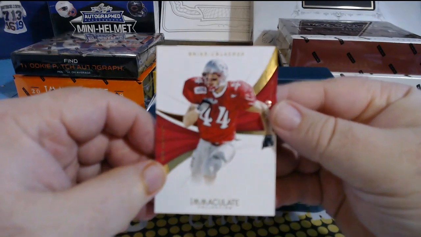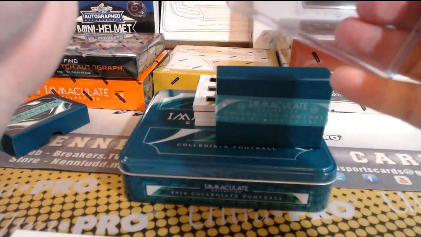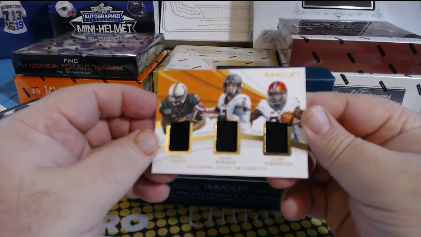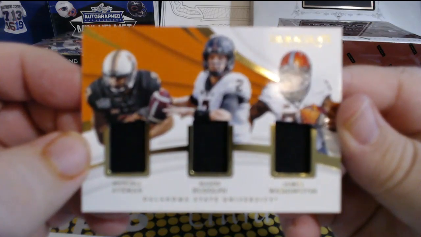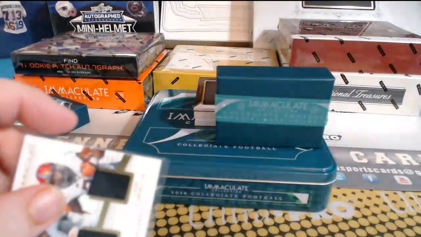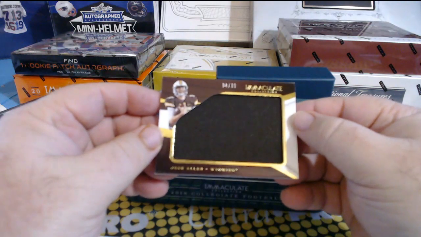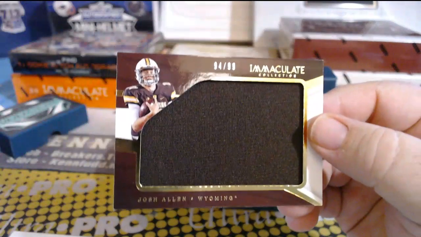Brian Urlacher /99 for the Bears. Quad Relics, Marcell Ateman, Mason Rudolph, and James Washington. That'll go to the Pittsburgh Super Steelers. 2 of 3 are Steelers. Pittsburgh Super Steelers. Josh Allen. 94/99 for the Buffalo Soldiers. Giant napkin.